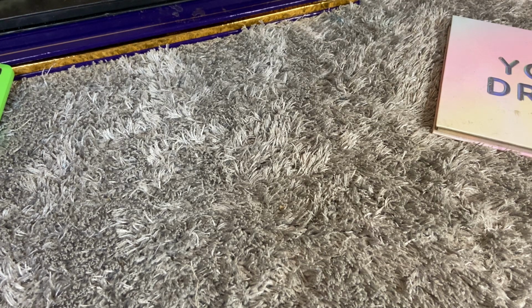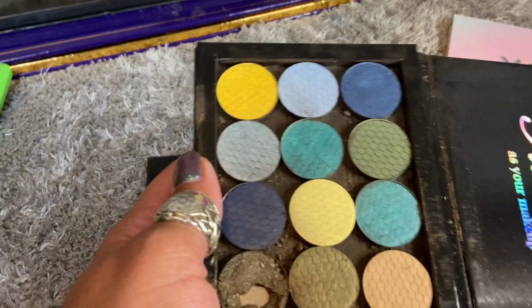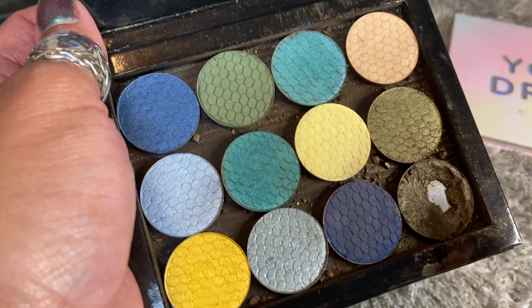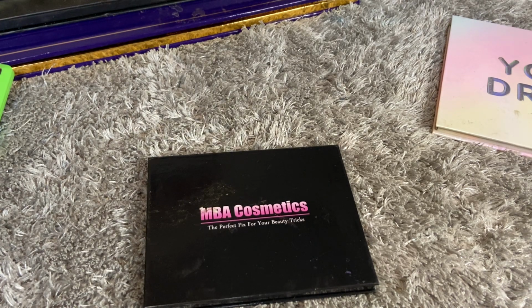During Bougie Miss, I will be doing a review on Glam Eye Cosmetics and Sonia. She's amazing. These are NBA Cosmetics. I'll also be doing an indie roundup about this brand. Oh, are you serious right now? Okay. My life is just a train wreck. This brand is amazing. The owner is just outrageously cool. Very kind. Let me dump this little piece right here. She was able to cut me some really good deals. I bought several palettes from her that she had already created. But these are ones that I created. Hold on, guys.